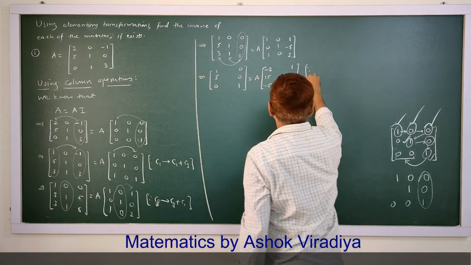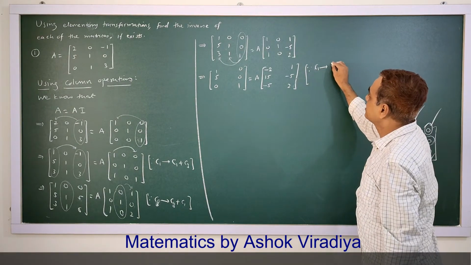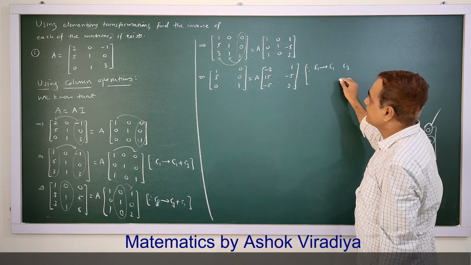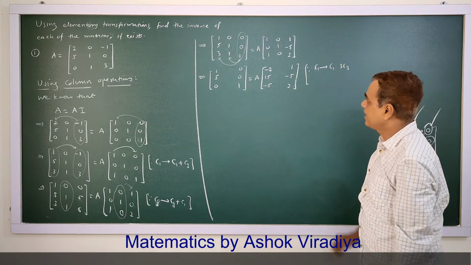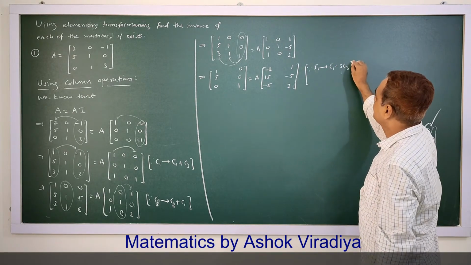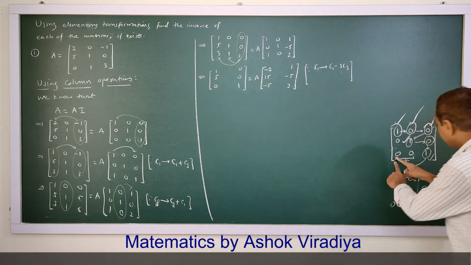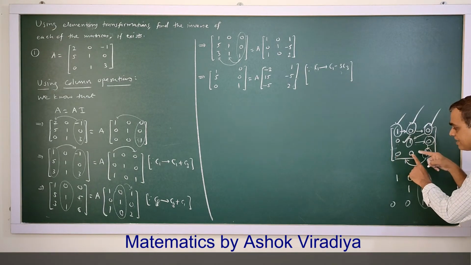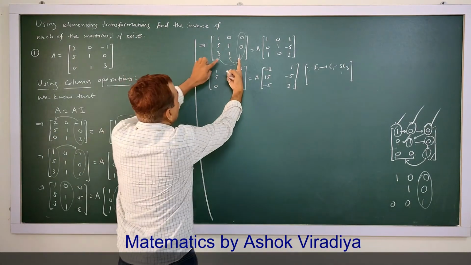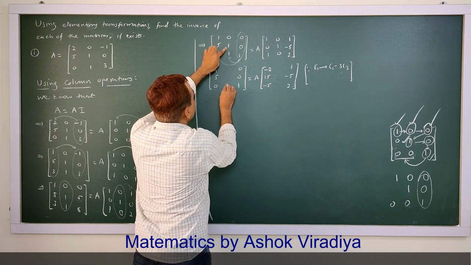So here, the change we have done in the first column. What is done in the first column? The third column is multiplied by 3 and subtracted in the first column. So this 0 is obtained. With that, in the same step, we are also getting this 0. So to have here 0, this is subtracted. So subtracting this here, this will be 0. Here no effect.